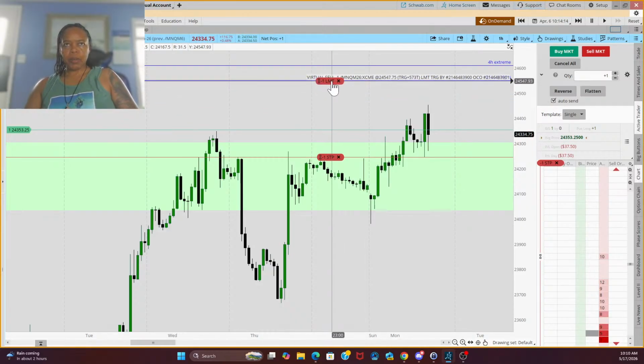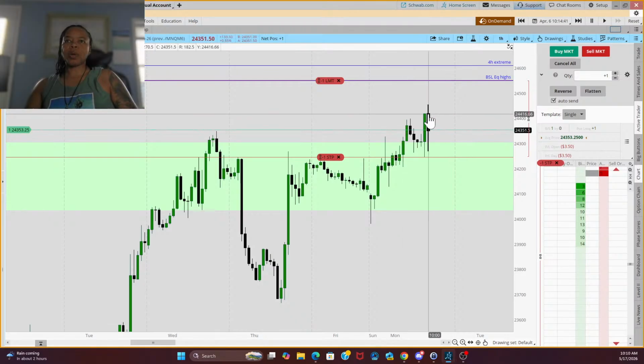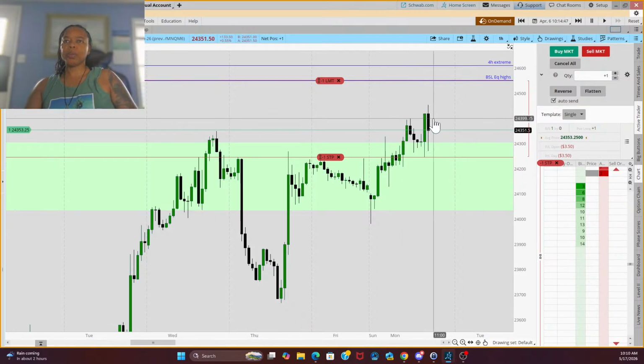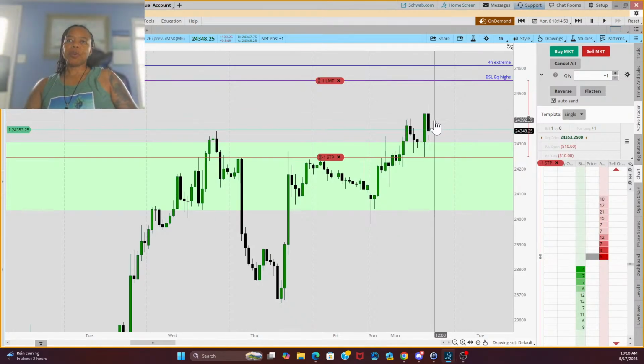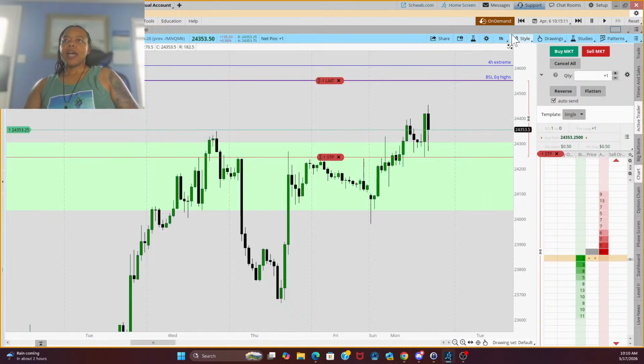I should just aim for the equal highs. I thought that's where I put that. I don't know why it's sitting there. Anyway, so the only thing that would make me feel uncomfortable is if this 1 hour candle really, really closes super bearish. So what we're looking for is for it to, it's okay for it to tap in. That's why the stop's under here.